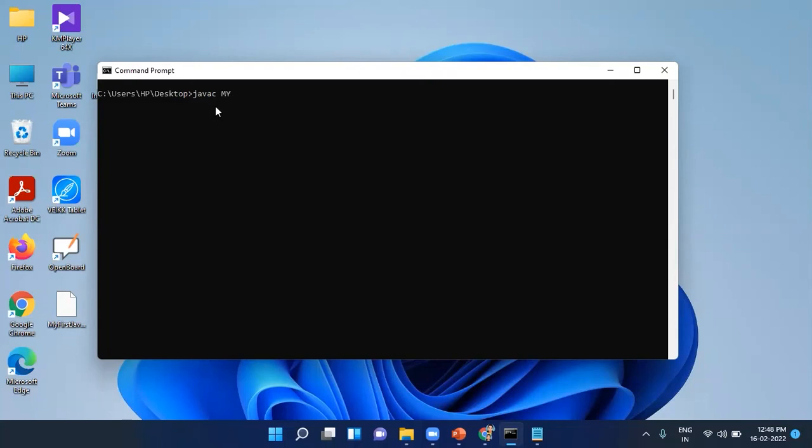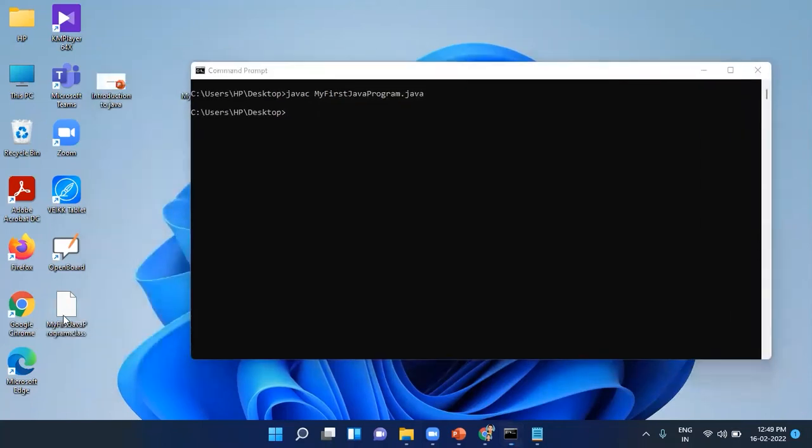So my file name is MyFirstJavaProgram.java. Then click enter. You can see there is a class file generated. The .class file is generated. This is our bytecode. So next we have to execute this file.